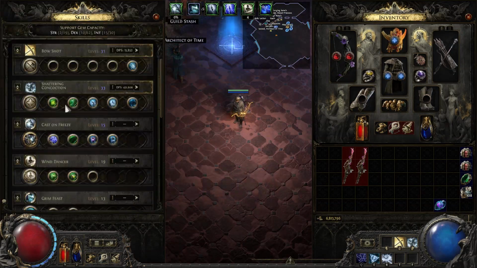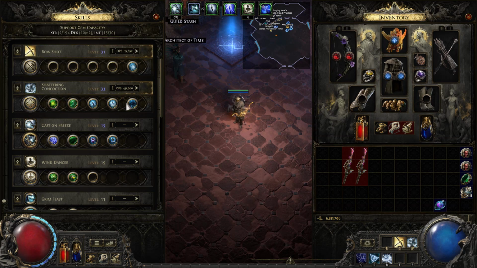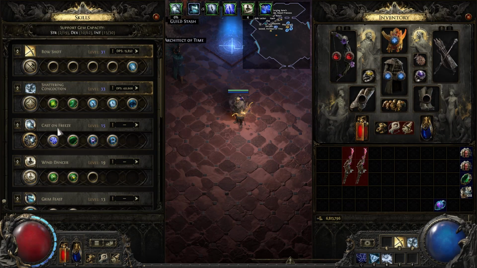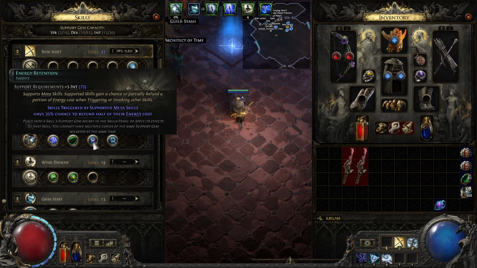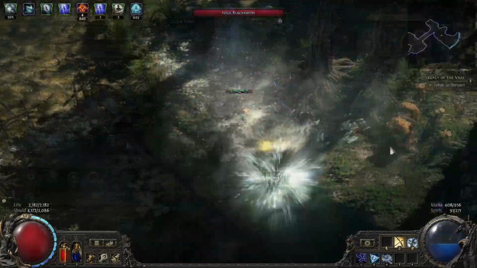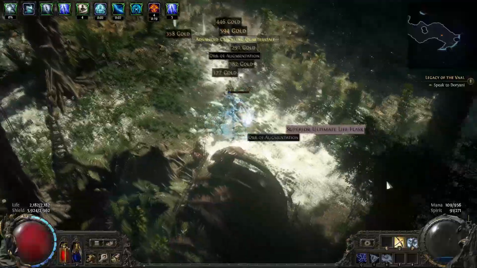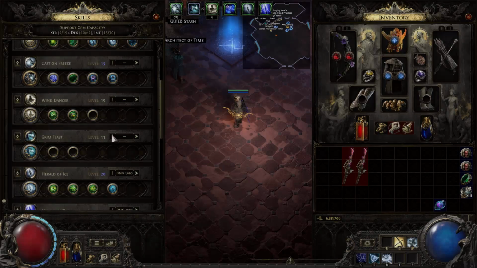For Shattering Concoction, we'll be using Scattershot, Martial Tempo, Cold Mastery, Cold Infusion, and Ice Bite. If you are not level 90 and you don't have your 5th slot, you can take off Cold Infusion for now. For Cast on Freeze, we'll be putting Voltaic Mark, and we'll be supporting that with Innovate, Energy Retention, and Impetus. This is the reason why we need Mana on Kill mod on our gloves or rings. Without it, we won't be able to sustain our mark, and will be every single time it procs.